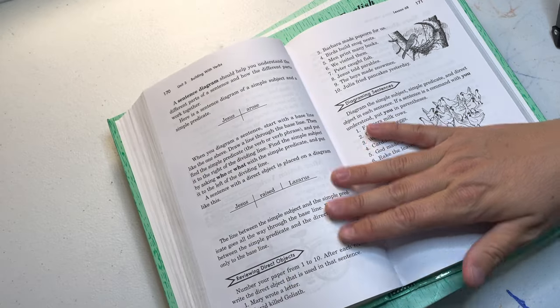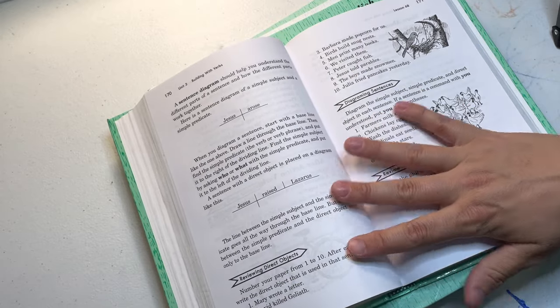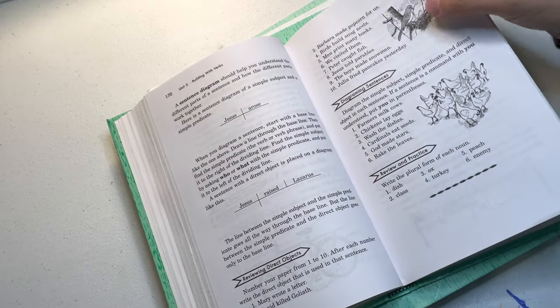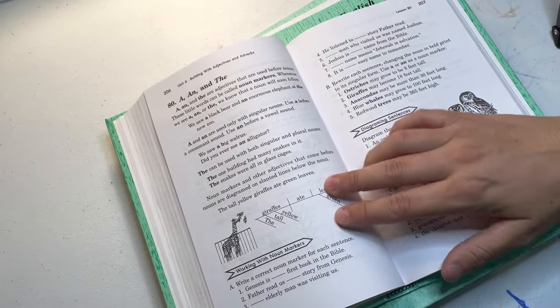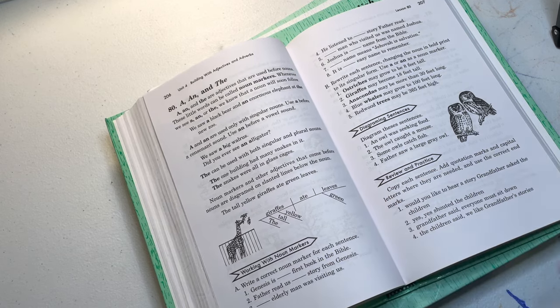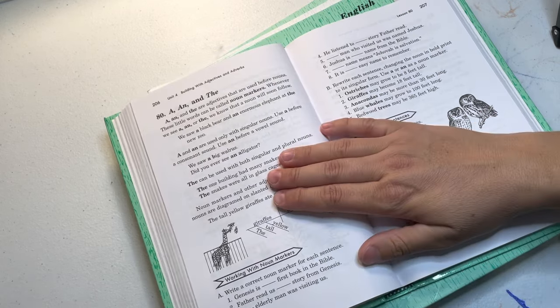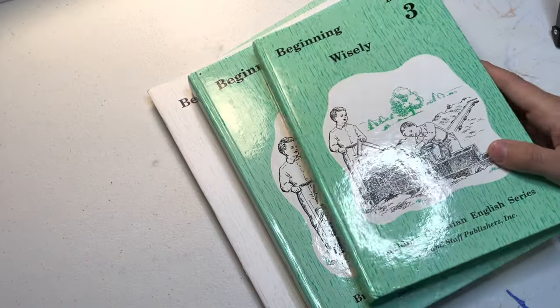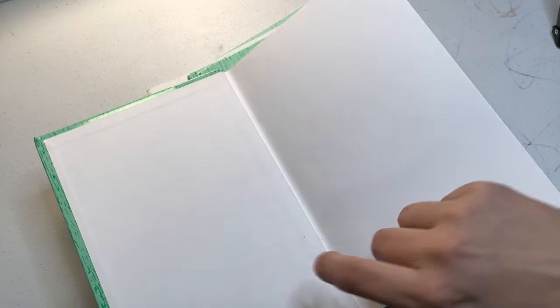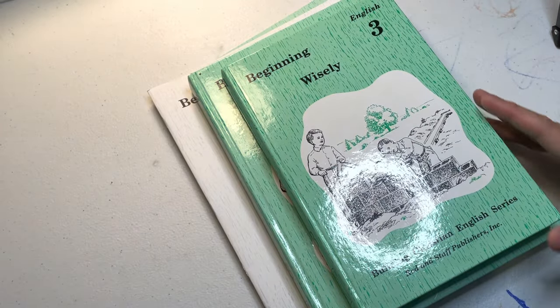You can read through this so quickly with your child. Me and my daughter, when we go through it, we'd be like 5, 10 minutes max. We just decided that just sitting beside each other and doing it together was really helpful. So, if you have a schedule, and your kids do different subjects throughout the day, you could just take the time to sit down together and do this together. And, with my older daughter, we do a lot of homeschooling when the kids are not in our way. So, we do stuff sometimes at night time. And, that's when we get a lot done. And, we move quickly. And, it's really nice. So, anyways. I hope this video has helped. Please, like, and subscribe and leave a comment if you have any questions. Thanks. Bye.